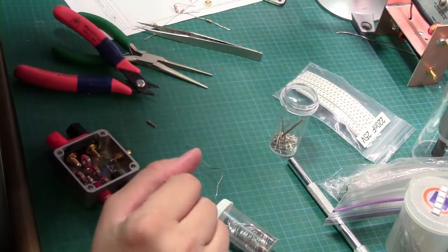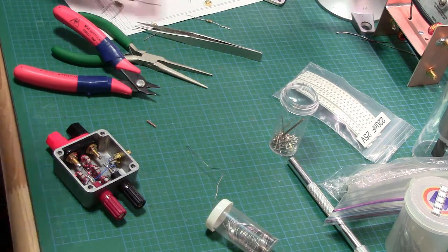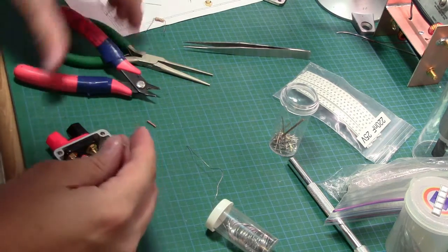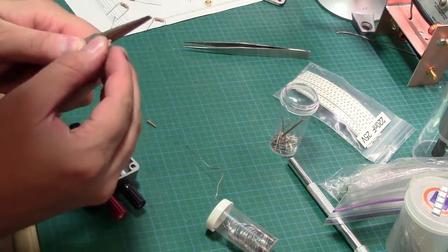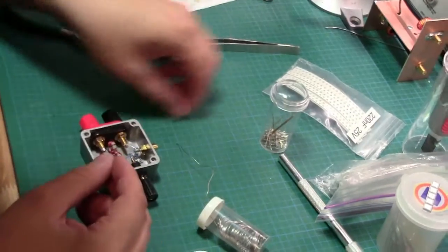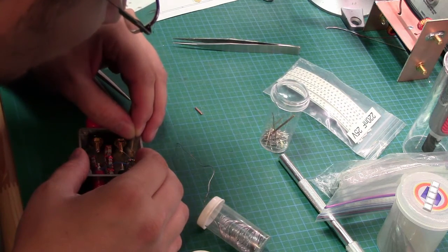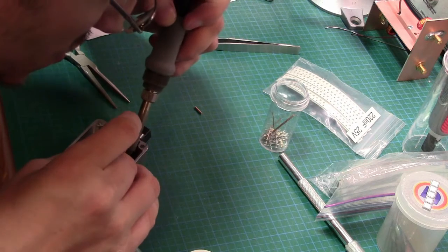Before I do all that fun stuff, I do have a couple other things to do here. So there is, as I promptly lose the resistor. There we go. I have a 1K resistor which is going from that guy off to ground. So we'll just go ahead and do that then. Forming one lead. That bus bar will go in. Let's see. That'll go in here. Can big fat soldering iron get down there? Oh yeah.